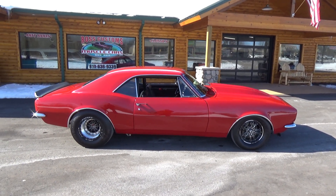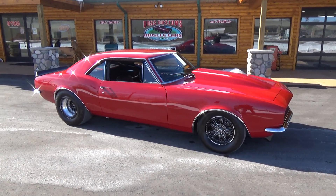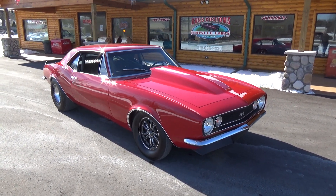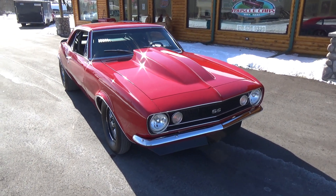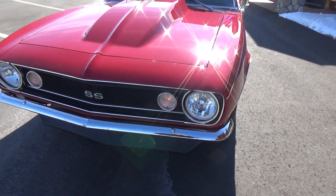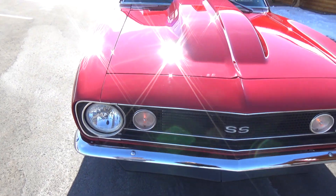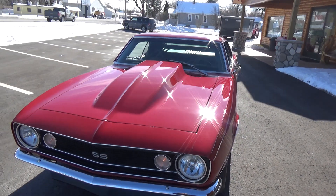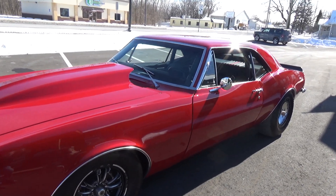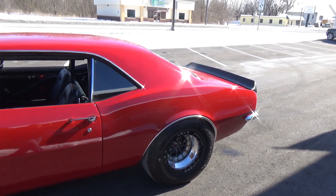How you doing folks, this is Ross, Ross Custom Muscle Cars. Today we're checking out a badass '67 Camaro — it's got an LSX in it, done in Victory Red, with a four-inch steel cowl hood. Super nice car, guys. You'll see all the detail — bumpers have all been replaced, panel fitment is real nice, good clean solid body, professionally built chassis and roll cage. Just a tough, tough car.